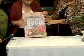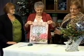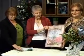But if you didn't have some place to hang it, you can put it on an easel. Yes, an easel would work. You could stand it even up on a table. And a smaller one could even be the center of a wreath on your door. Oh, it could, yes.